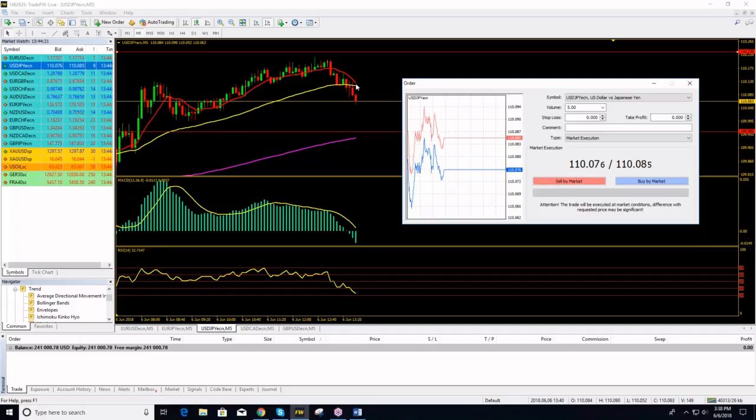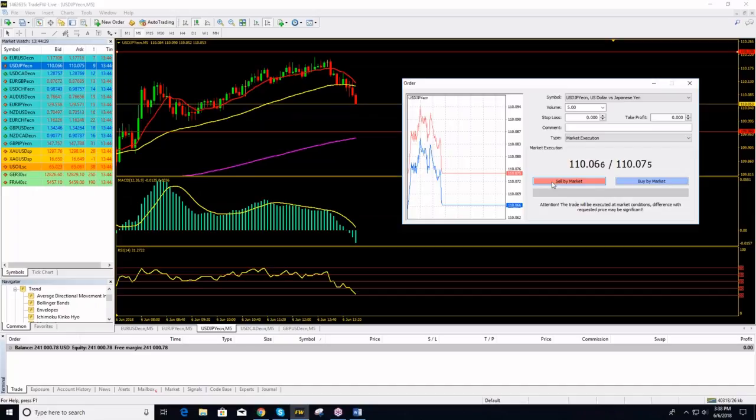Let's check other pairs. Euro dollar, not yet. Euro yen is getting there. So dollar yen and euro yen. Dollar yen is the number one candidate. Let's wait. We have 30 more seconds. If we observe a bearish cross, then we will go for it. Let's check and see how it behaves. The risk reward is not so great on this trade, but I will go for it. It's a high probability trade.